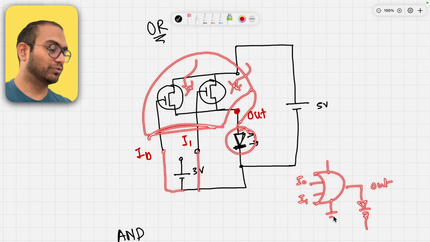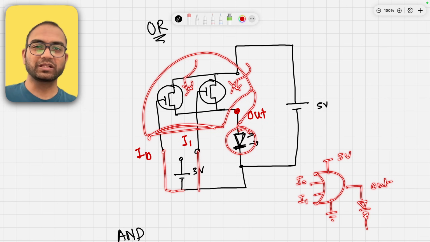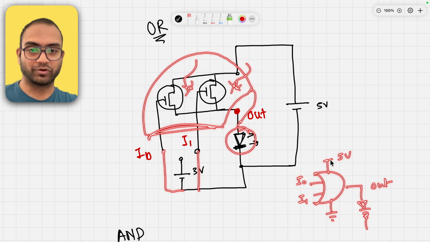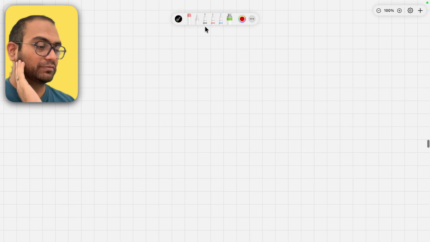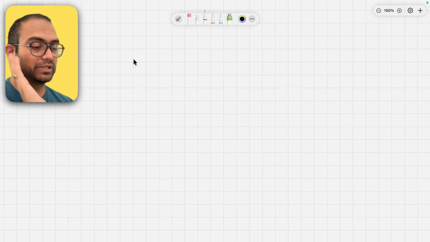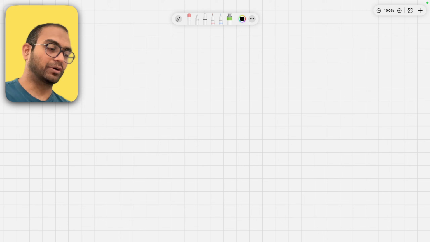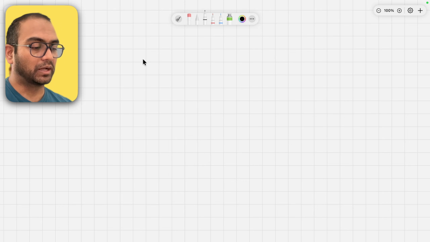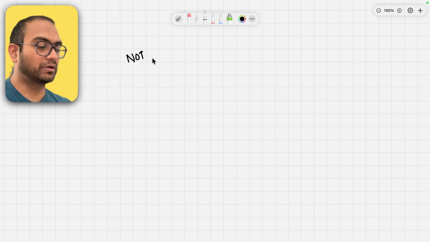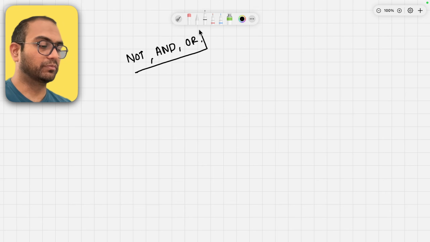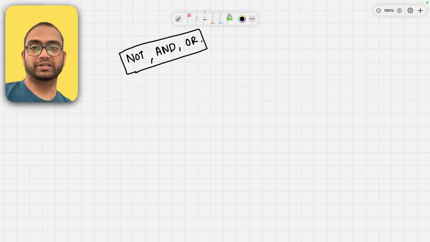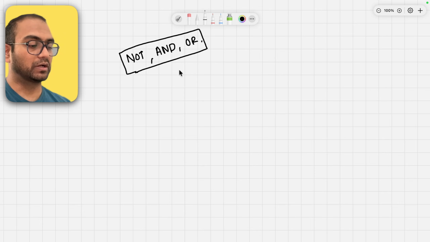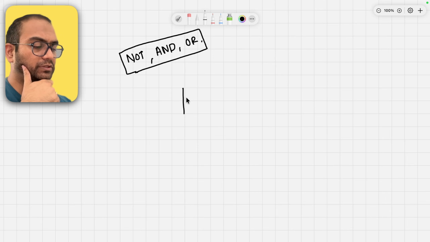And then what we do not show in the diagrams is that they take in a power supply. It's an active circuit, it needs a power supply to operate. Well, that was then the gates. And now there are a few other types of gates which we'll talk about as we go along. But the idea is that if you have the NOT gate, AND gate, and OR gate, you can pretty much build the rest of the gates. And not only that, there is this particular combination.